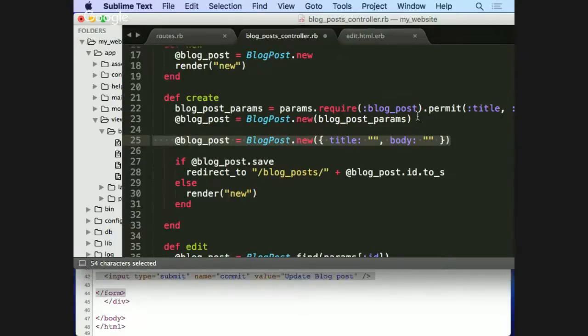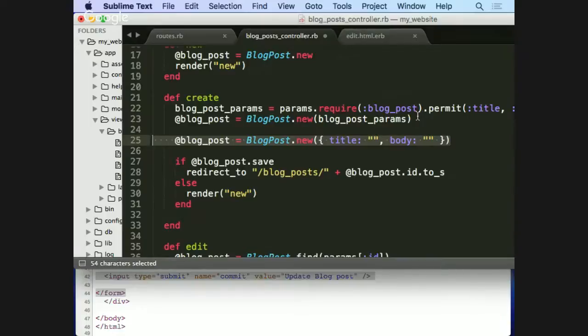The other thing to note about this, and that I taught you guys last week, was we couldn't just pass in a hash blindfolded. We couldn't just blindly pass that in because this is a mass assignment method. .new is a mass assignment method, and if you pass in a hash blindly into that, Rails is going to complain and say you haven't whitelisted these parameters. That's a security feature of Rails. It's forcing developers to say you have to let me know exactly what you want to allow to be mass assigned. That was one of the bigger lessons last week.